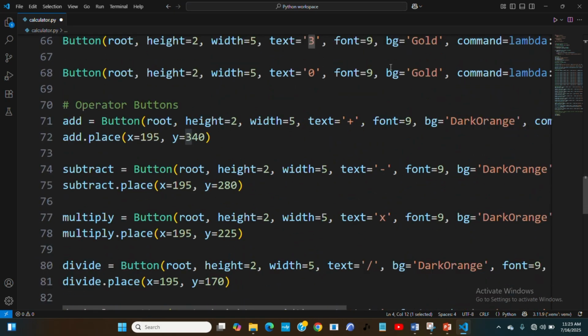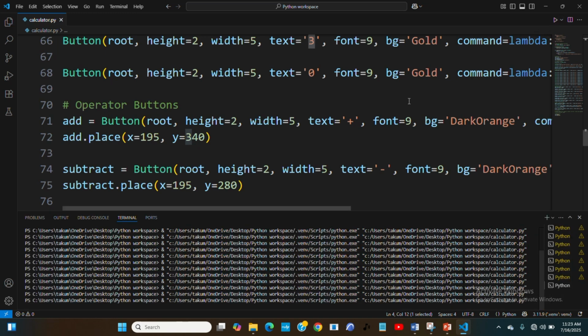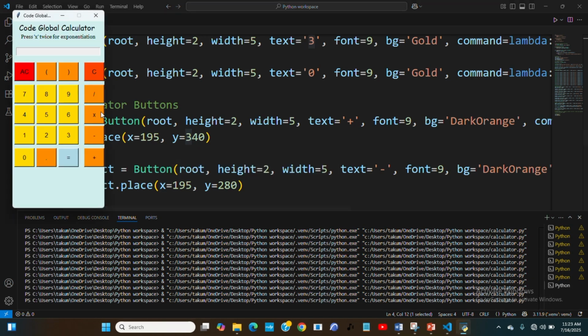If we run this code now, you're going to see, look, this is it. Our buttons are there. Everything is working properly because we already defined the functions. Remember, we declared the functions already. So the calculator is now working very fine. You see, you're going to get your output. Everything is okay.